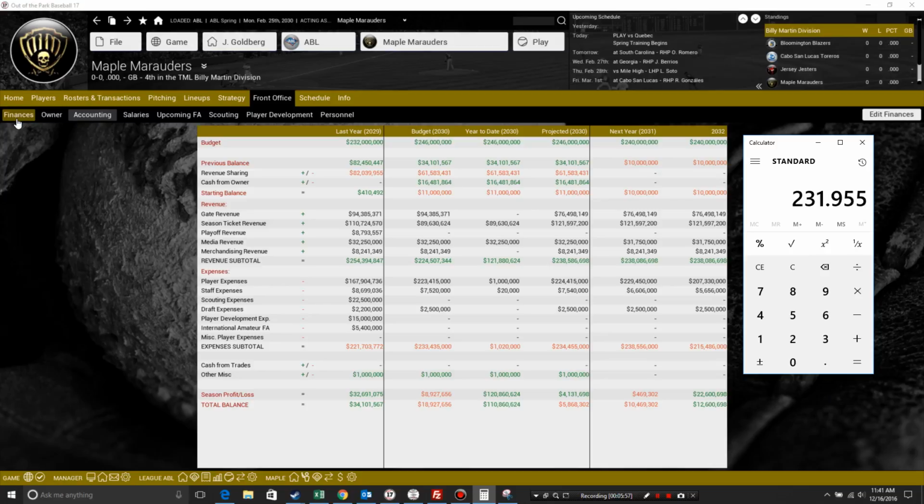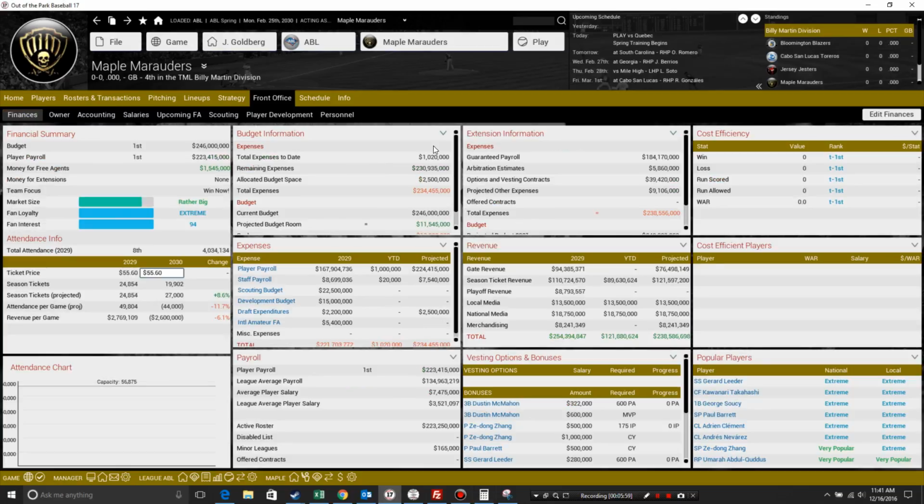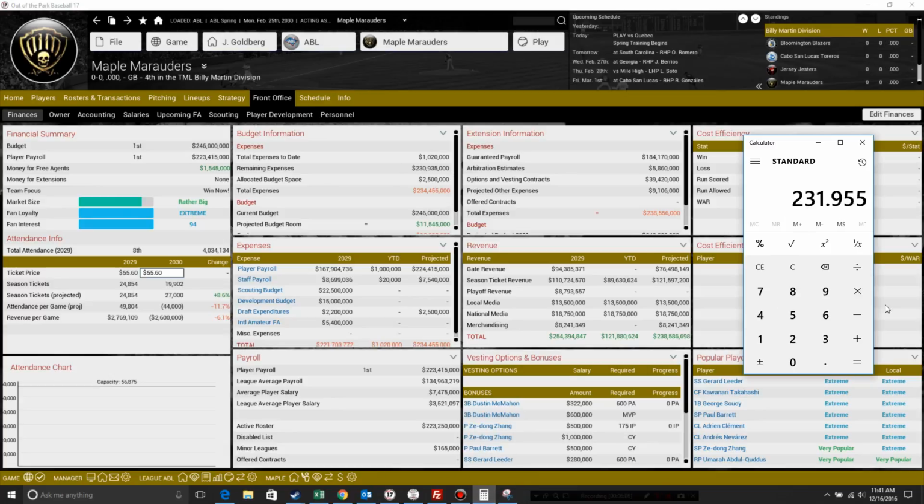So if I go back, that is going to be these two numbers added up. So if I subtract 230.935 equals 102. So that's where this value comes from.